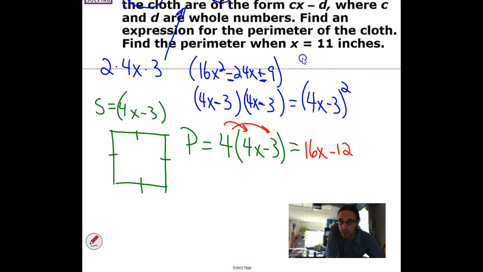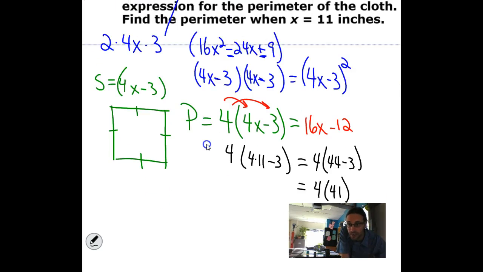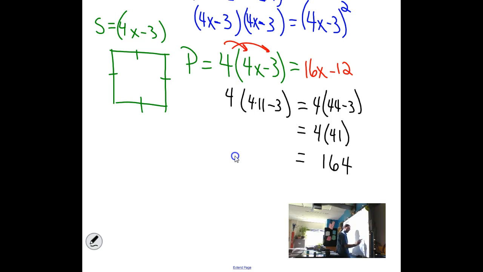It's not in factored form, but it's one less thing to deal with. Now, it says, find the perimeter when X is 11. So, now I'm going to plug 11 in for X. In fact, I'm going to do it here. I'm going to do 4 times 11 minus 3 times 4. 4 times 11 is 44. Minus 3 is 41. And 4 times 41 is equal to 164. Now, the question is, what units am I in? I'm going to go back to my original problem. It says I'm in inches. So, the perimeter is 164 inches.